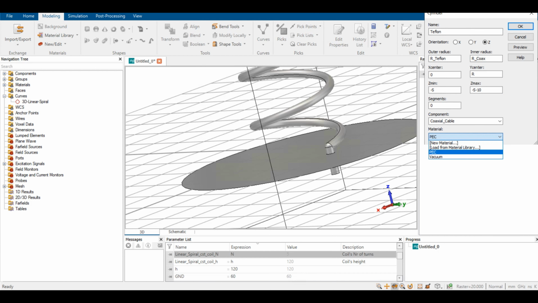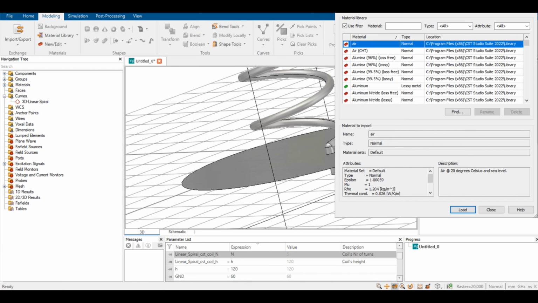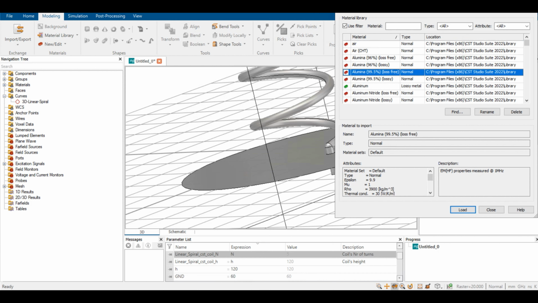You can find Teflon material in CST's material library under the name PTFE.